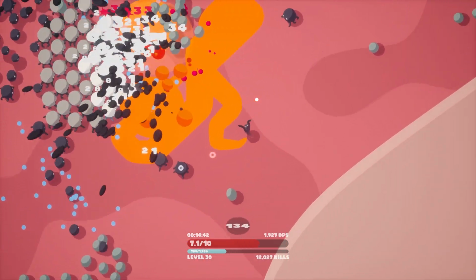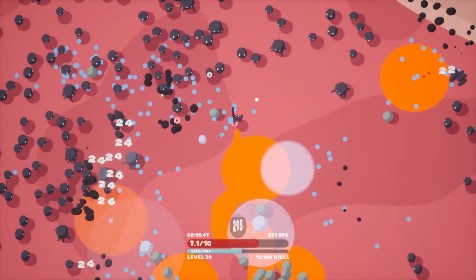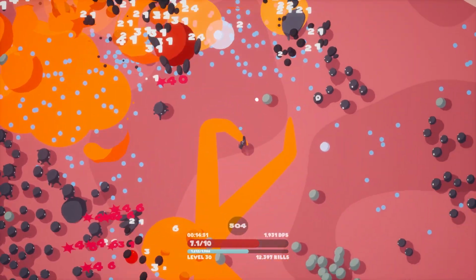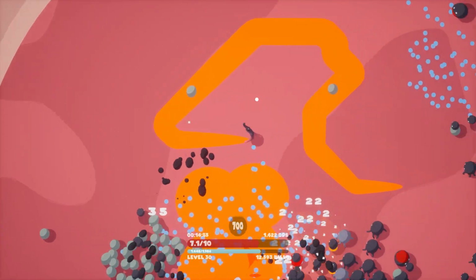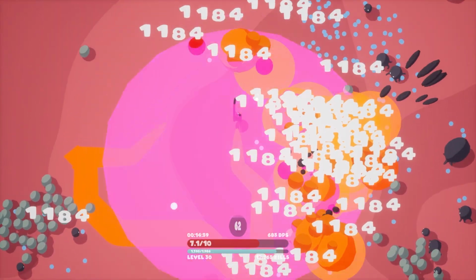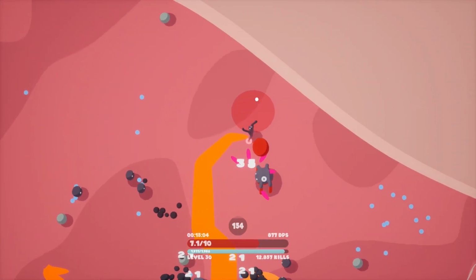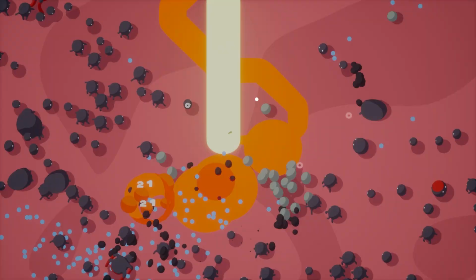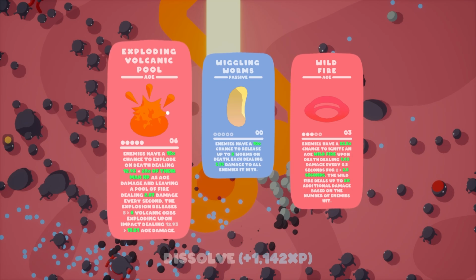Just get the damage there. Then I've just got to be careful. Like, with my speed, it's very easy to run into them. Okay, now we've got a good amount of experience here. We should potentially even go up to the next level here. It's very close. We're nearly there. We are there. Okay, we could go wildfire or we could keep going with you.